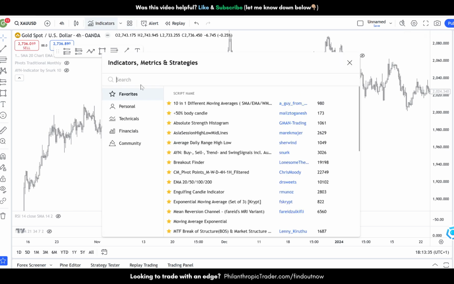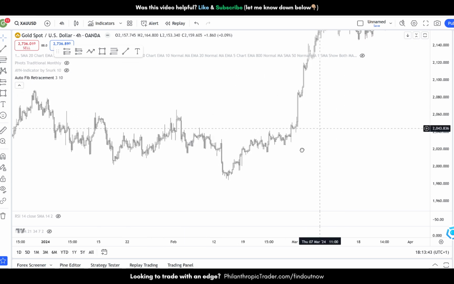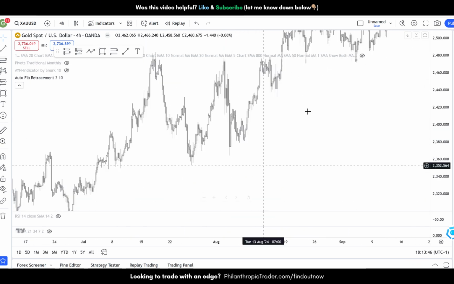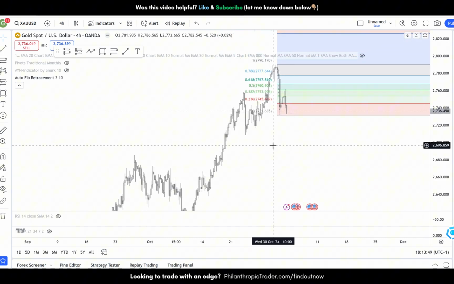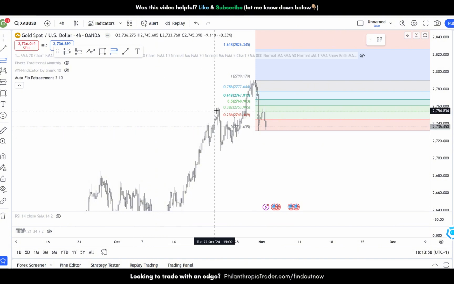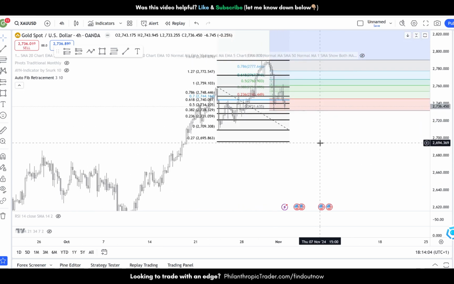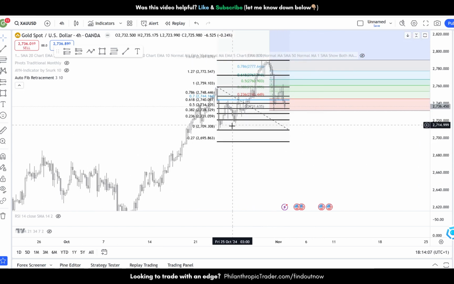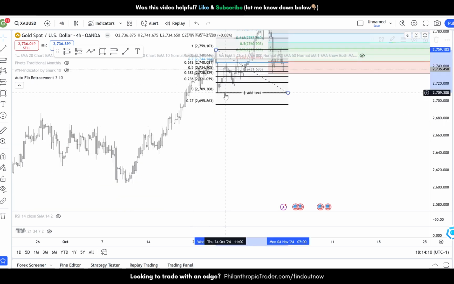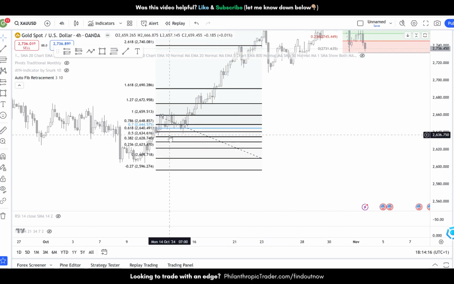Okay, next up is the Fibonacci. You have an indicator which is called the auto Fibonacci retracement. Let me see if it's used over here. Yeah, okay, so this is the auto Fibonacci retracement. I personally use this over here. When I click on that, I can do it manually, right? In my opinion that is better, but if you do not know how to use it, you can use the auto Fibonacci retracement. But it's really not hard to understand.